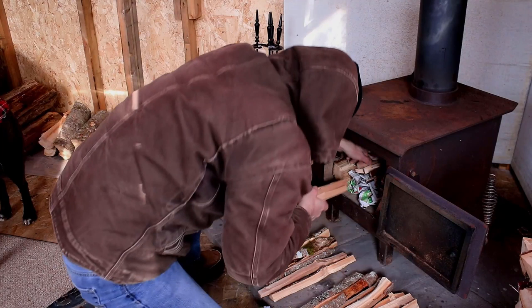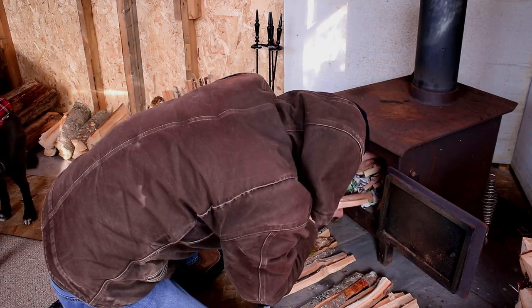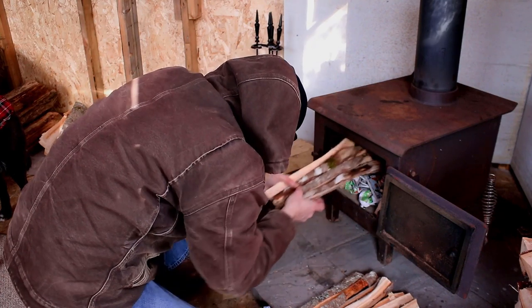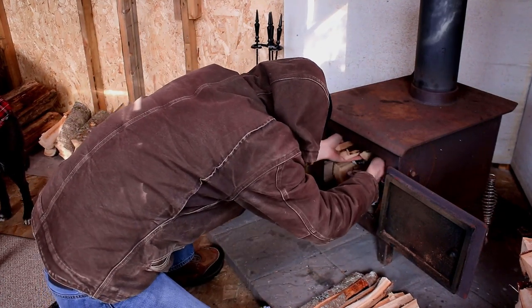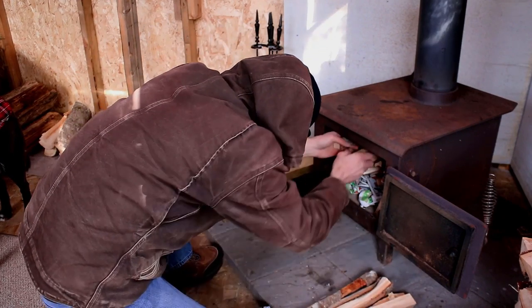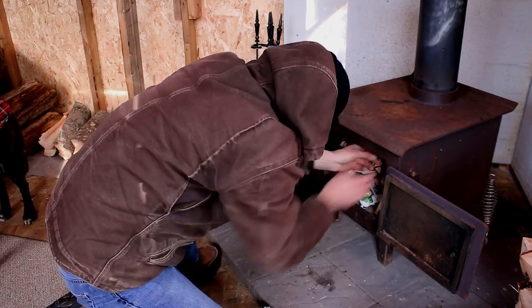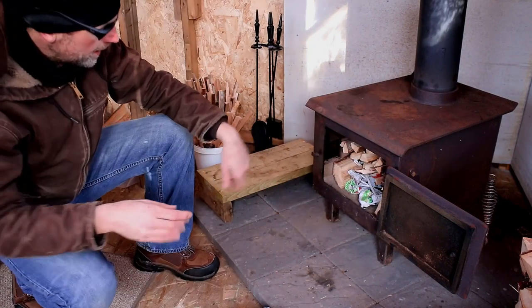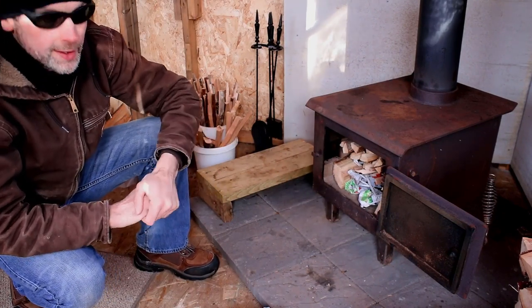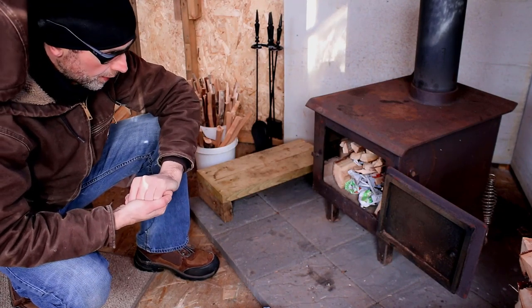Alright, so that's the smaller stuff. I think I'll just make like a pile right there. Then we're going to put some larger stuff there, and then even larger stuff on top of that. And then hopefully that'll burn down just a little bit, and then I'll start throwing mid-sized stuff up and kind of go from there.